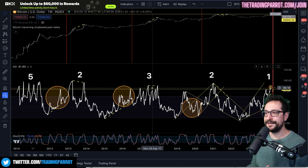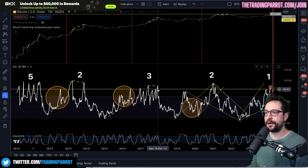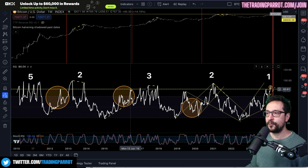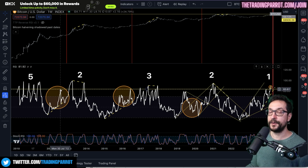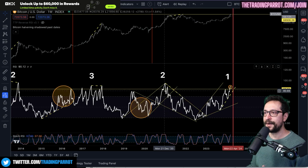In 2017, we can see 3 times that we are above. There is this one that is slightly above, so you could say 3 to 4 times during that cycle we were above 84. The first time was post-halving. We have one touch of 84. Here we have one touch of 84 as well. Here we are above, post-halving, above and above. In the past cycle, we did it twice.